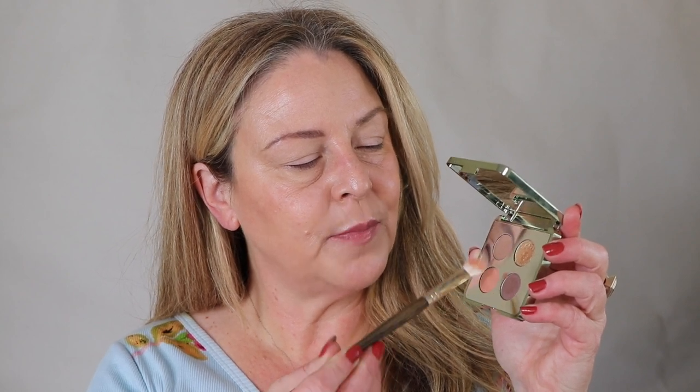I want to go in, first of all, with this peach, but it's quite light. So first, I'm going to go in with the Mario primer and prime my eyes so we can start with almost a blank canvas. By the way, these worked beautifully without a primer yesterday. It's just that peach color is so close to my skin tone, it might not show up. All right, let's go on the lid with the MUFE brush. It's a medium size, and these, of course, you can do with the fingers too.